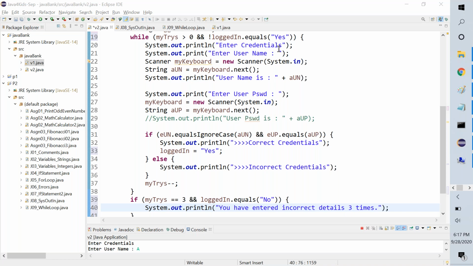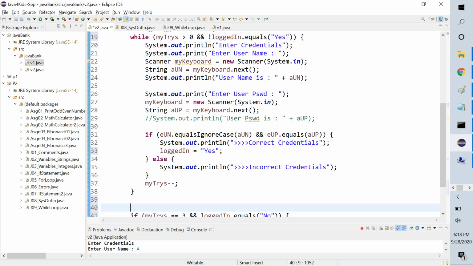If you're not sure, always click on the braces. So if I select this if brace, it will show me the corresponding close one. If I select this, it will show me the corresponding open one. The same with the while loop. I click here, it will show me line 38. So the while loop is ending here. So here, welcome or reject. That's all we're going to do.